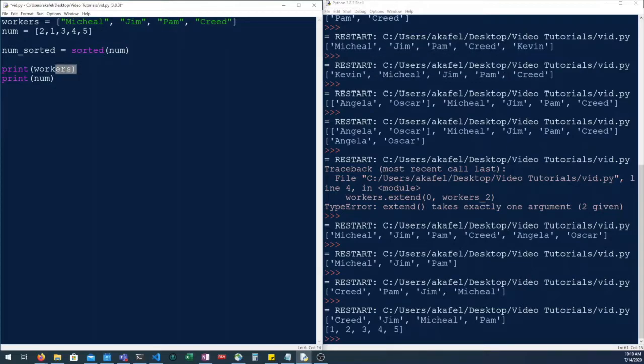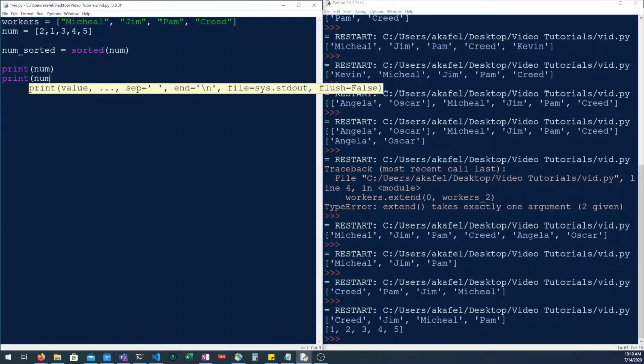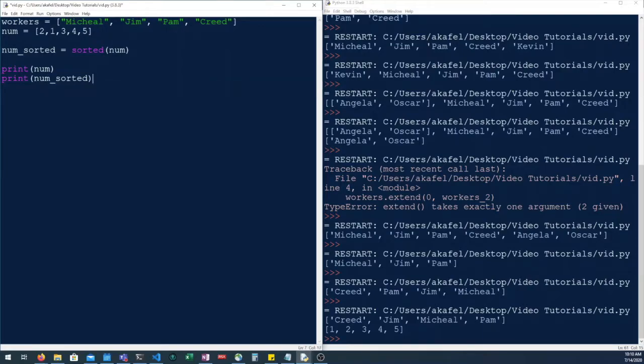So now if I print num sorted and then I print num, you'll see that num isn't changed, but num sorted is changed because it's a sorted version of that num list.